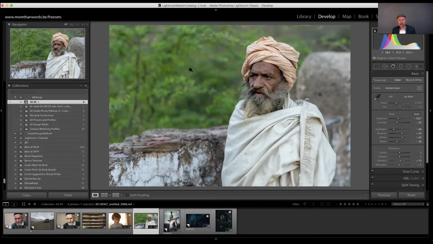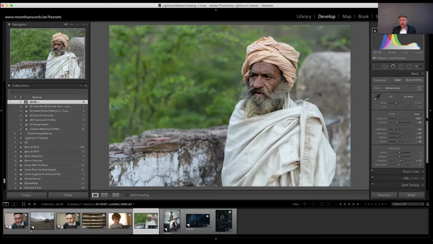And this goes again to my 80-20 idea of working. Whenever I would ask this in a Lightroom course, I would ask people, how would you take away the saturation on the background? A lot of people would say, well, you use the adjustment brush and you set the saturation to a negative value and you just paint over the background. That's a valid option, I would say it's effective, but it's not the most efficient option.